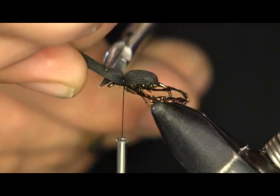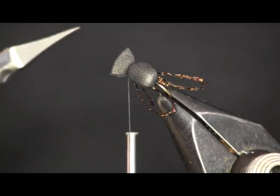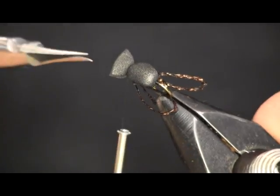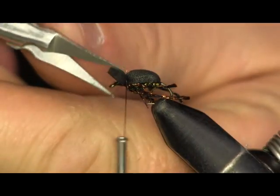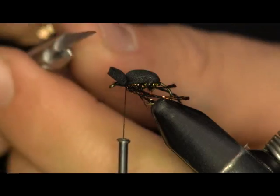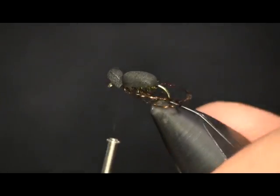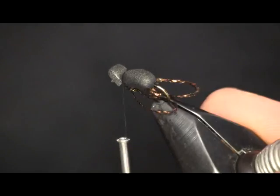Okay, now, what we're going to do is we're going to make the head on this, so we're just going to trim this off right above the eye. Now, as you see here, no beetle has a head like that, so we're just going to trim the edges back to give it a nice round-looking head. Okay, you see, we trim that back, give it a round head.